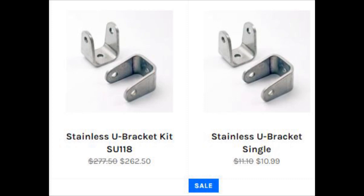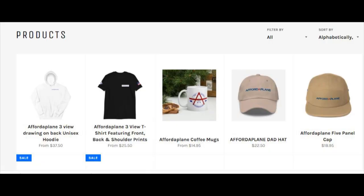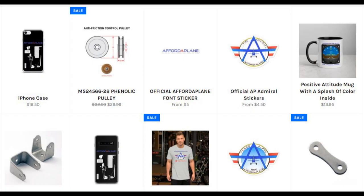I'm just letting you know that the Affordaplane store has them. It's run by Terry Adair, who has finished his Affordaplane and is flying, and you will see a bunch of him on YouTube. So the proof is in the pudding. These are good brackets, and that's where I got mine. He's got a whole bunch of other neat stuff over there on the Affordaplane store.